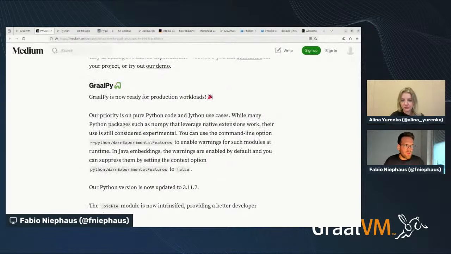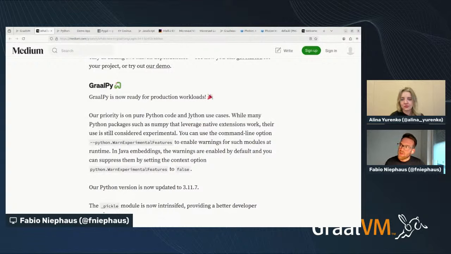What you may run into though, if you're using packages, for example NumPy or scikit-learn or Torch, is that they are using native extensions, and many of them work. But we still consider them experimental. So you will get a warning in your terminal or wherever you run your application if you happen to use one of these native extensions.